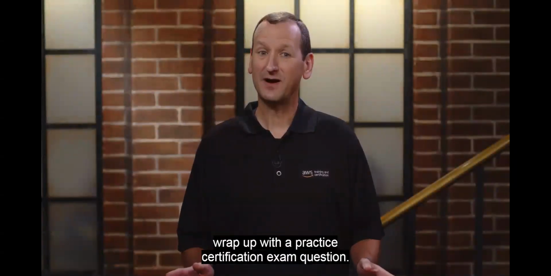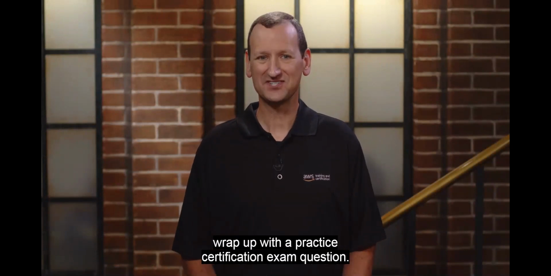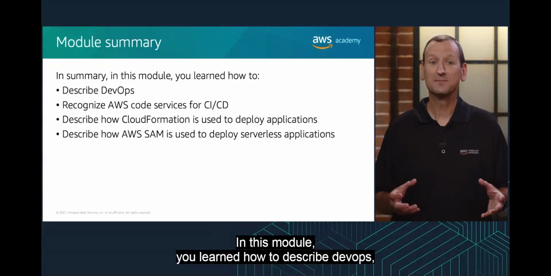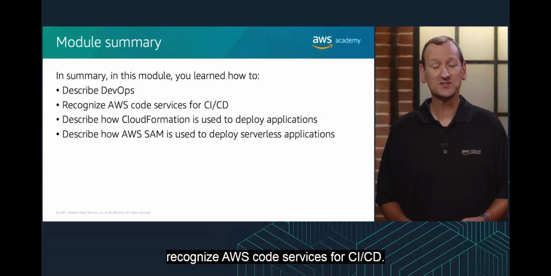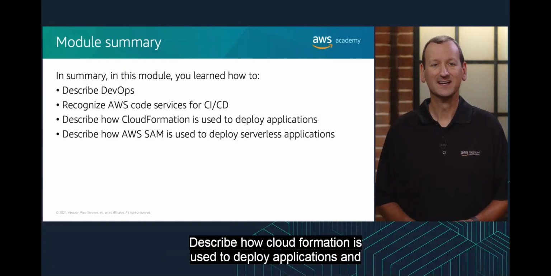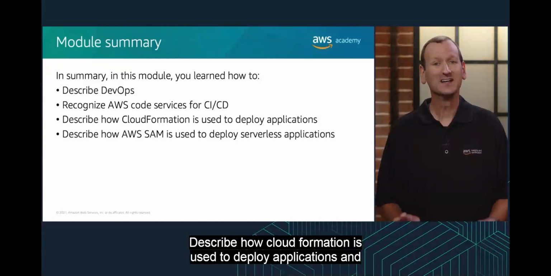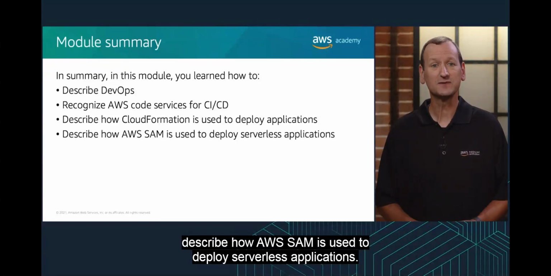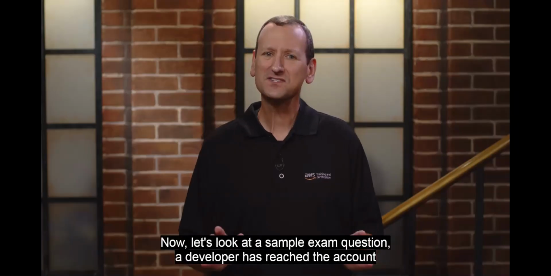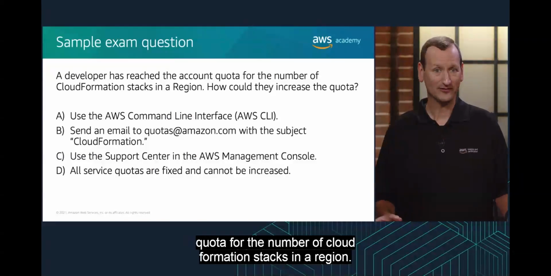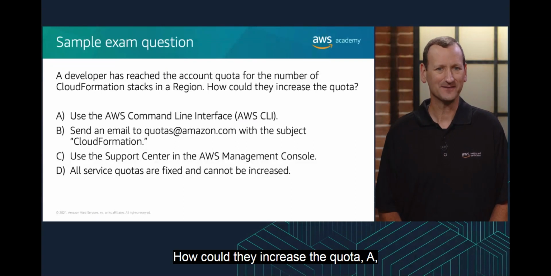It's now time to review the module and wrap up with a practice certification exam question. In this module, you learned how to describe DevOps, recognize AWS code services for CI/CD, describe how CloudFormation is used to deploy applications, and describe how AWS SAM is used to deploy serverless applications. Now, let's look at a sample exam question. A developer has reached the account quota for the number of CloudFormation stacks in a region. How could they increase the quota?